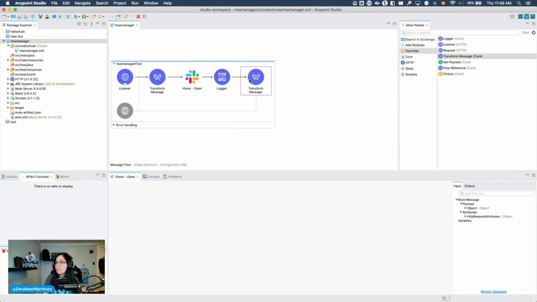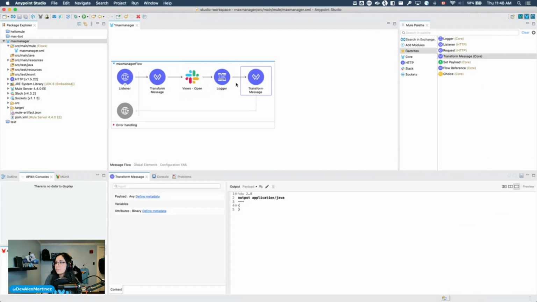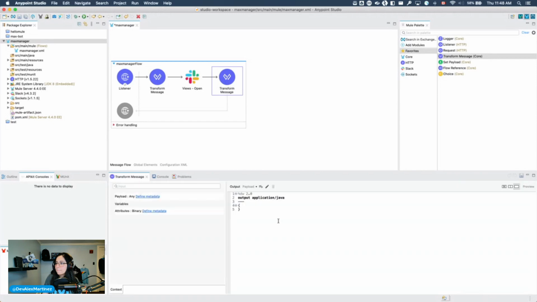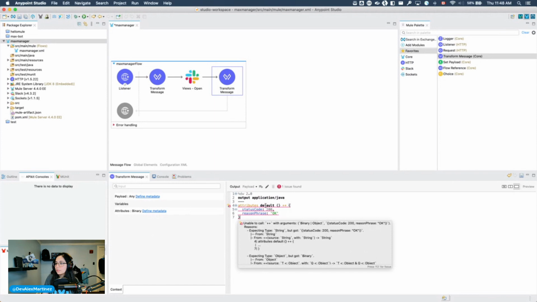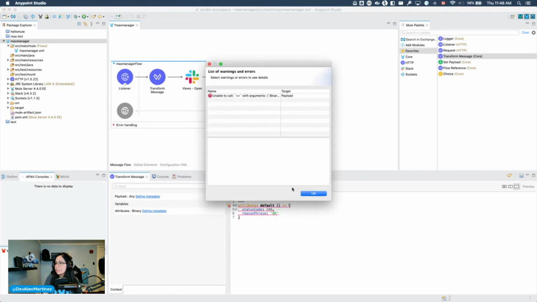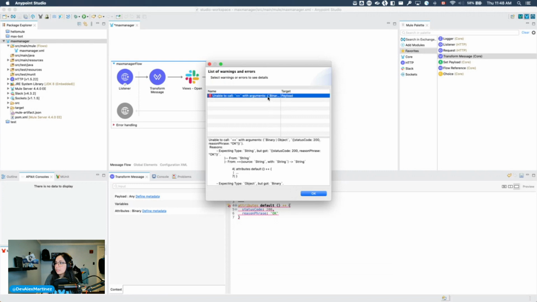Let's put another transform message. Let's take out the logger. I don't need the logger anymore. And then this is going to be attributes. Does this still work like that? This was written a long time ago. I don't know if this will work.